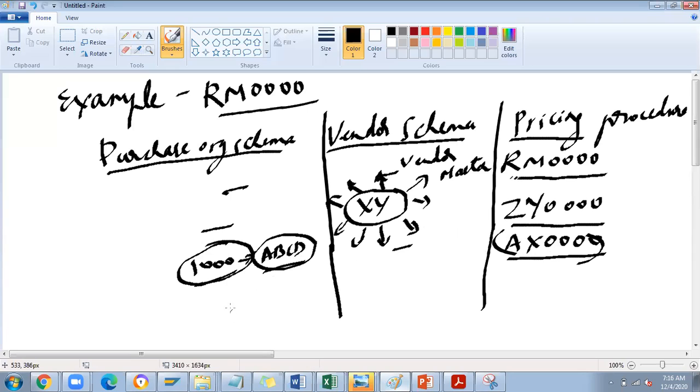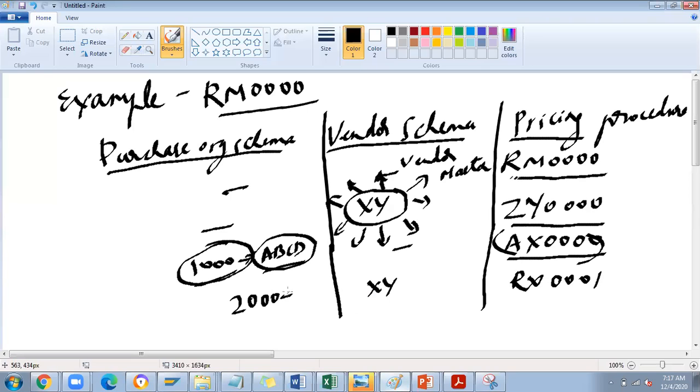Next scenario is they want to go with purchase organization 2000, and also the schema group for the vendor is XY, with a different pricing procedure. Then you should maintain it like this.